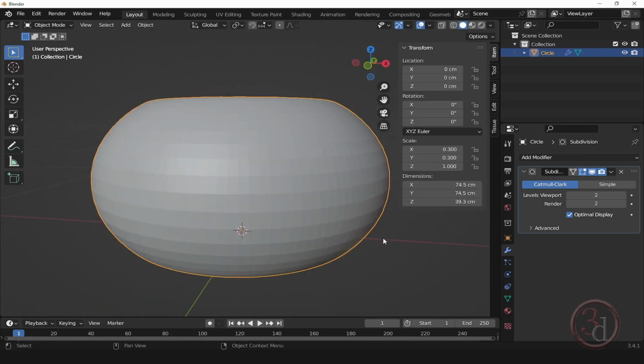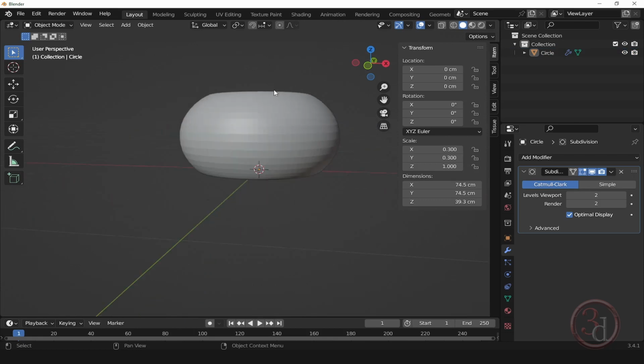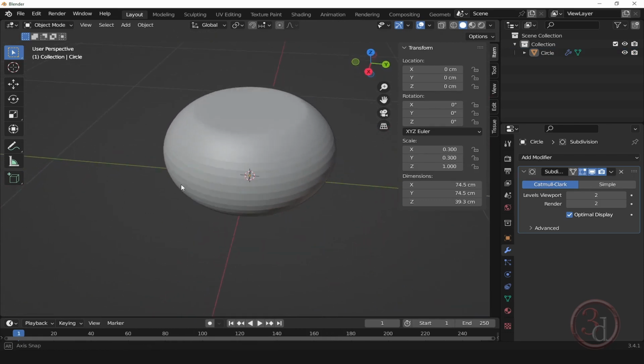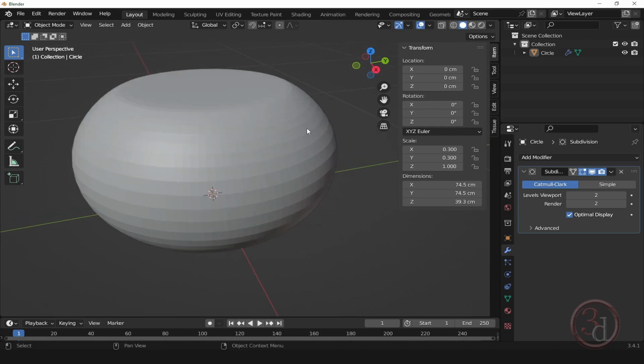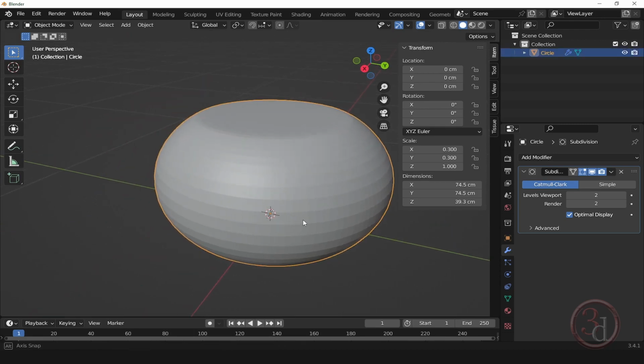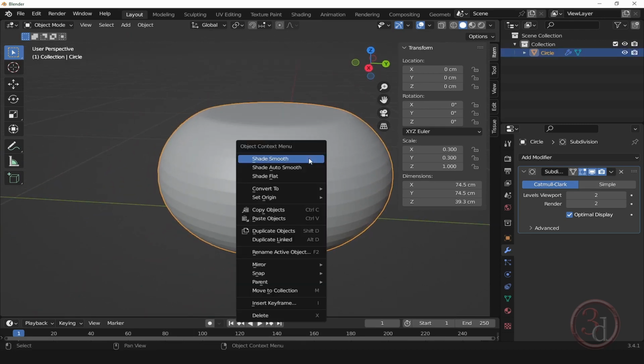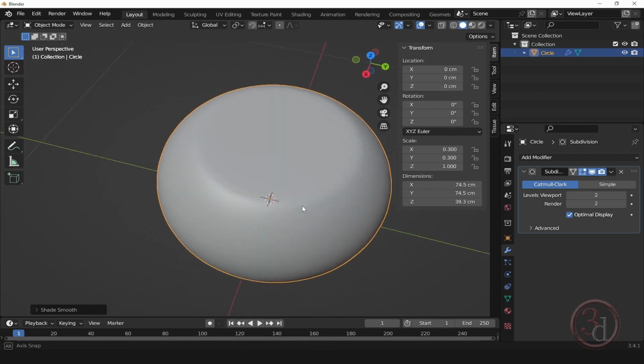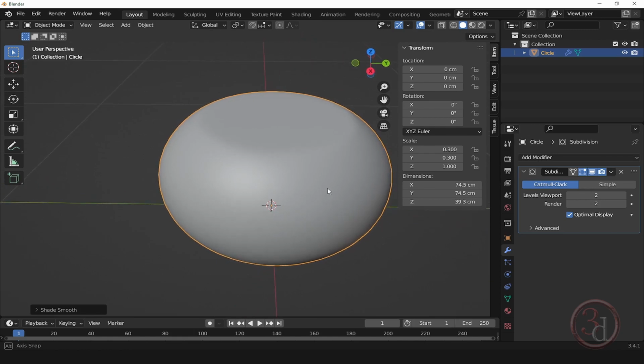And now if I come back to the object mode, now you can see the shape of my poof over here. So in order to fix this faceted effect, I can click on the object and right click on shade smooth. So it will smooth the shading of this and it's looking much better.